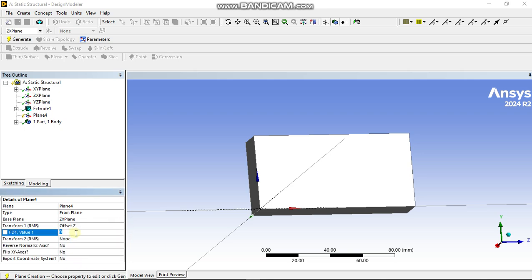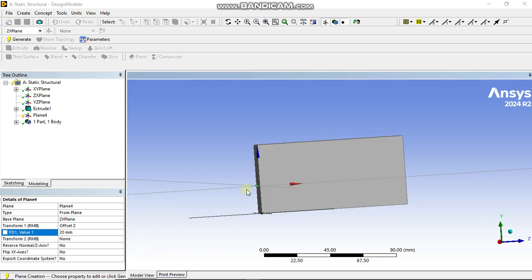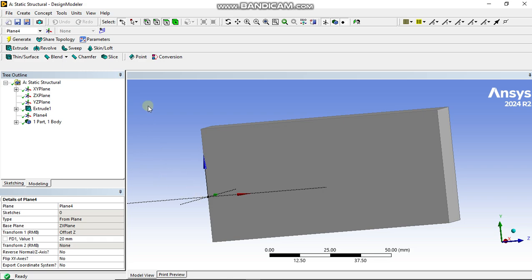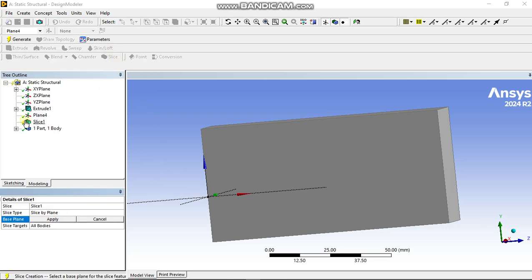This is the value where we want to offset the slice, so simply we write 20. So our new origin is shifted 20 mm away from this base. So generate and slice, apply this plane because we want to slice here, apply and generate.